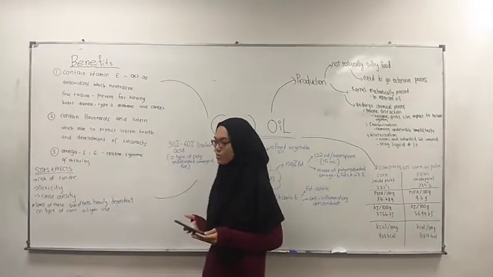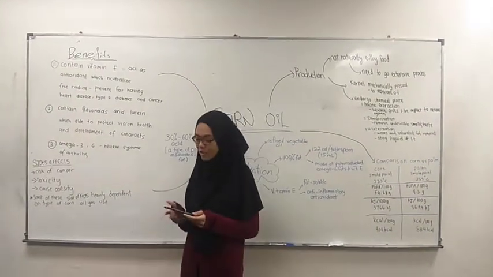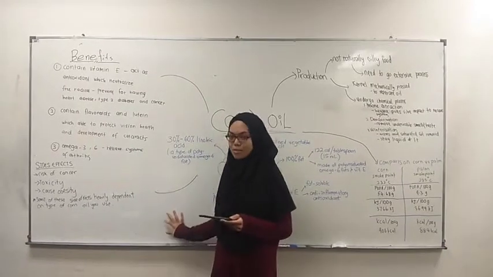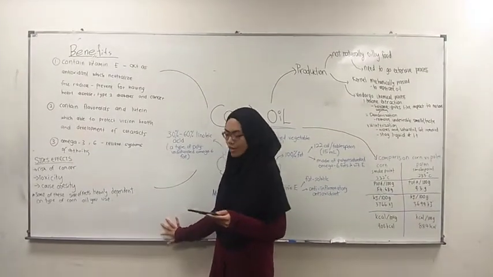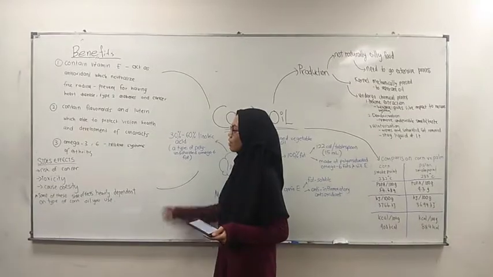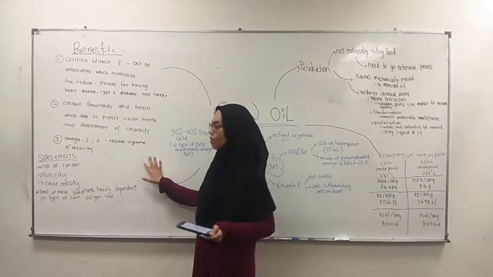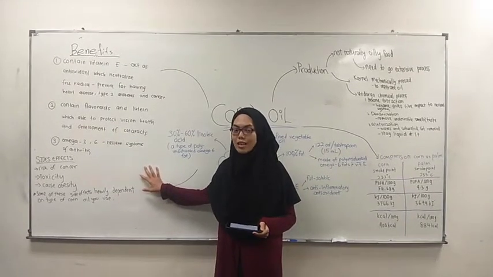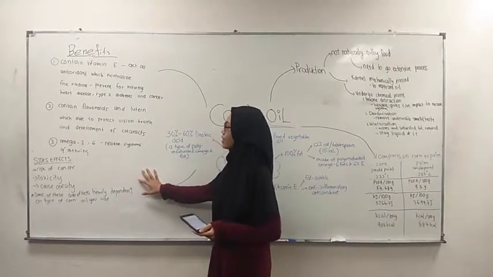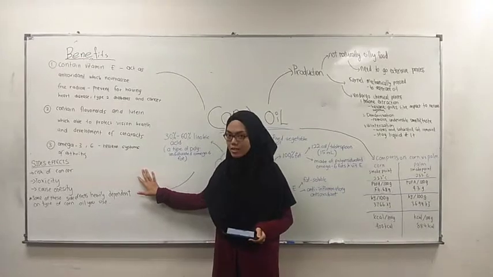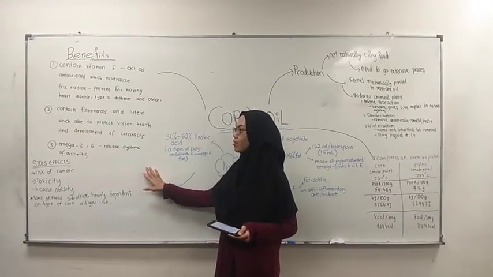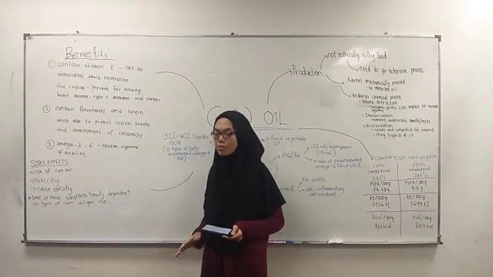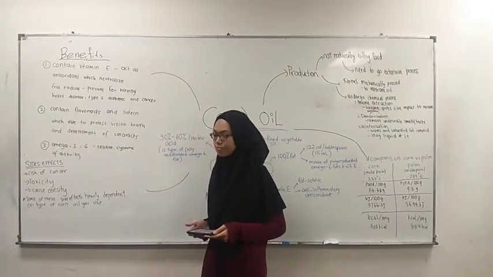Today I will present about the benefits of corn oil. Corn oil is a refined vegetable oil widely used in cooking and also deep frying. These are 3 benefits of corn oil. Firstly, it contains vitamin E, which acts as an antioxidant in our body, and it will neutralize free radicals, which can help prevent heart disease, type 2 diabetes, and also cancer.